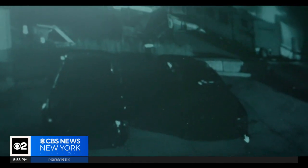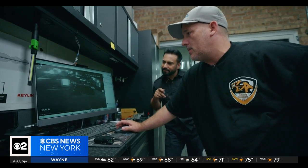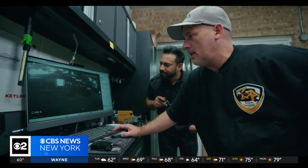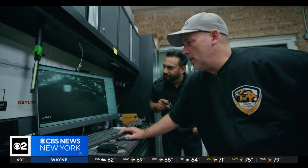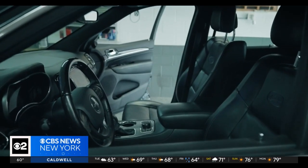But if you pay attention to the screen right there, you're going to see a key programmer light up — which basically looks like a tablet. Steve LaBello is a car security specialist just outside of Chicago. He focuses on countering keyless entry car hacking. The most recent trends we've seen include relay attacks, and probably the most common one is actual key programmers that you can just plug into the vehicle's diagnostic port or onto the CAN bus network.